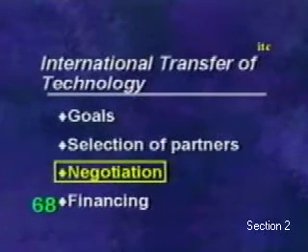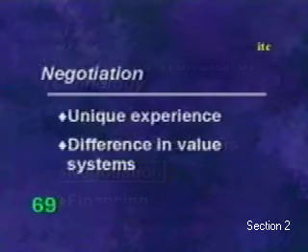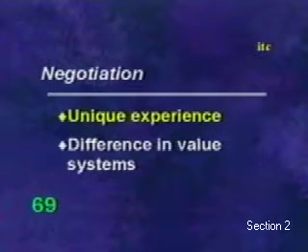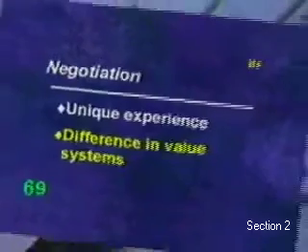Let me touch now on negotiation. Negotiating with someone from a different country and culture can be a unique experience. It is not just a question of language. There are usually differences in value systems and in the way business is conducted. Established traditions have to be examined in a historical light. The importance of time may be perceived very differently in different countries.